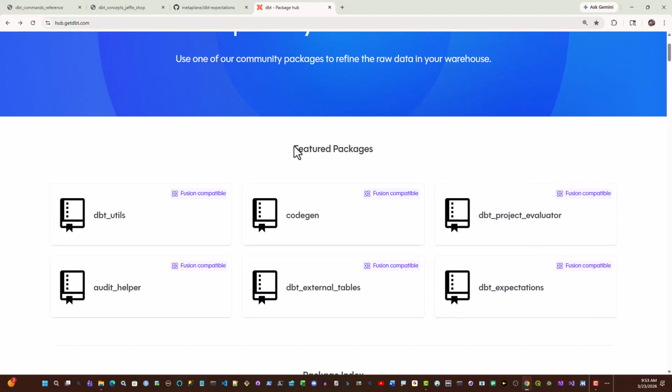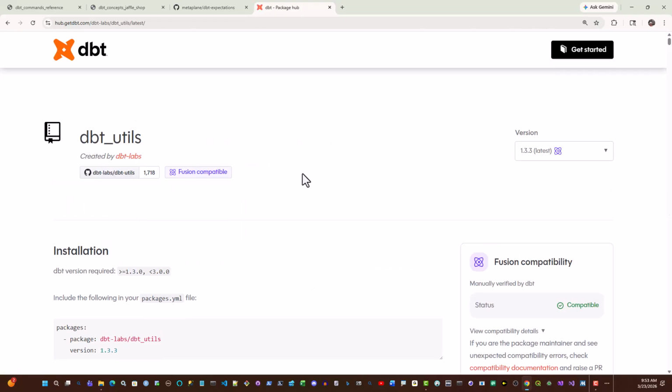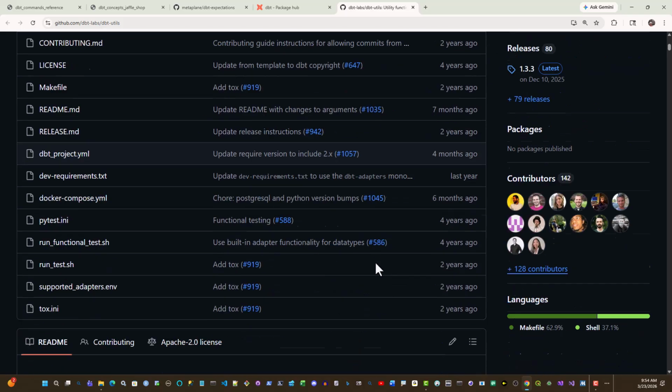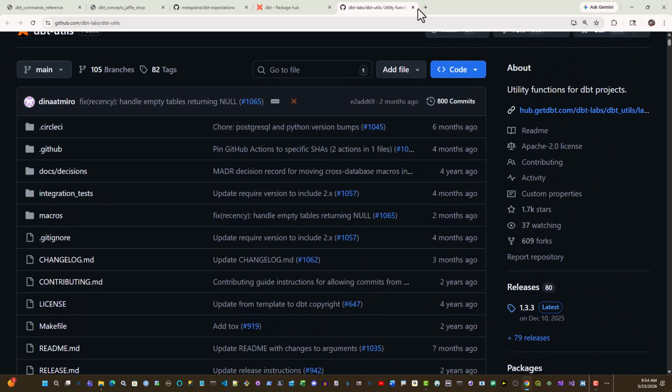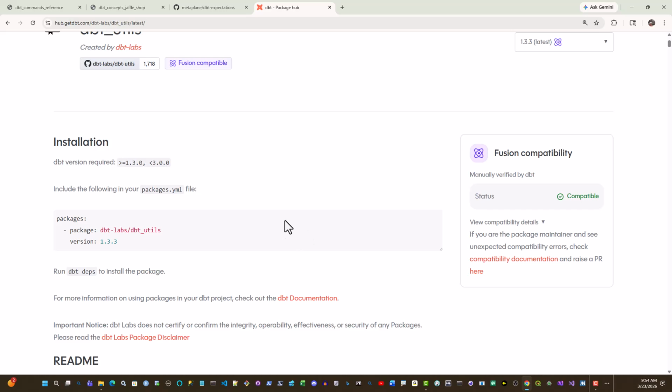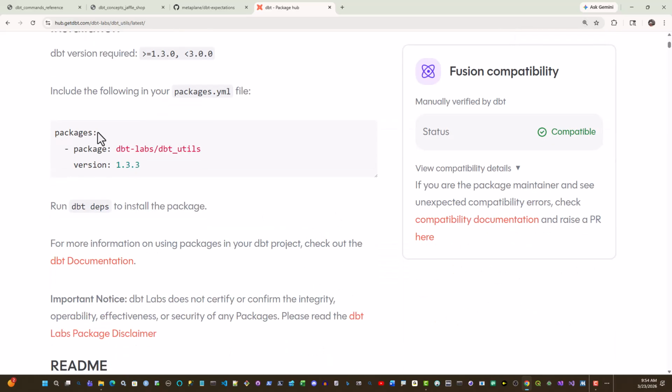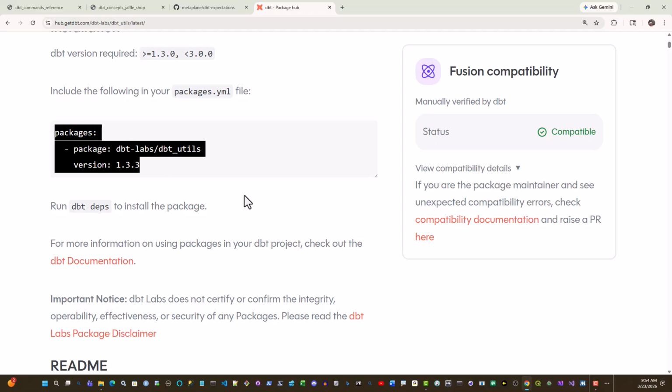Now, in order to figure out how to use this, you click in, and you can see they describe this, and you can also see there's a GitHub link. When you click there, it will jump over to that GitHub repository so you can study up a little more detail on it. Also, what's important here is obviously to know what they're doing, but also there's a reference here on how to set this up inside your YAML file.